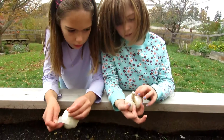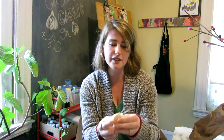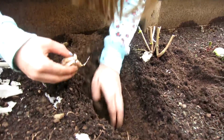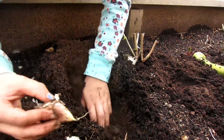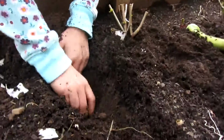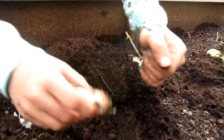So this is basically what you would do when you get a head of garlic. You break it apart, you can discard the stem, and then this one would have 3 cloves. So you plant a clove, this is how you plant it, with the pointy side up, and then the roots will come down from the bottom, and then actually a whole head will form around this 1 clove. So from 1 head of garlic, I had 3 cloves, I will get 3 heads of garlic. So that's pretty awesome math.